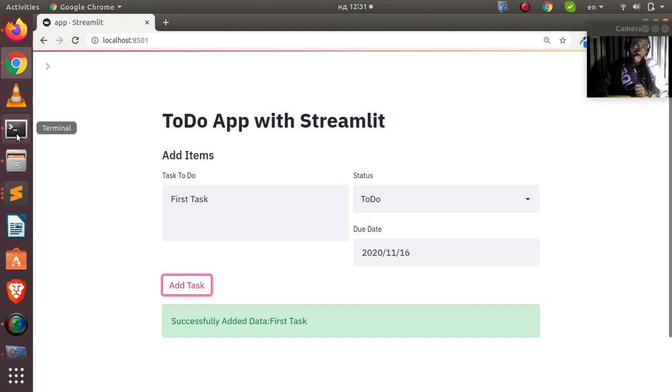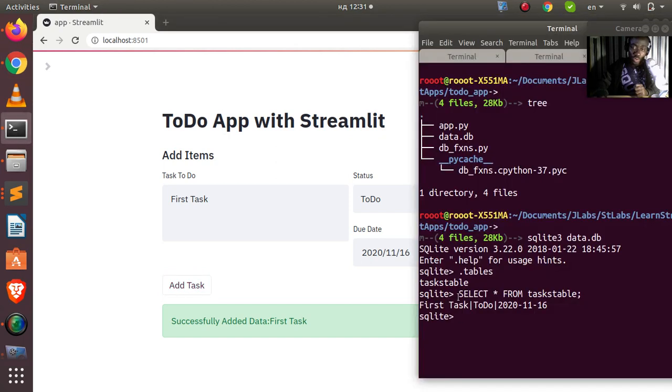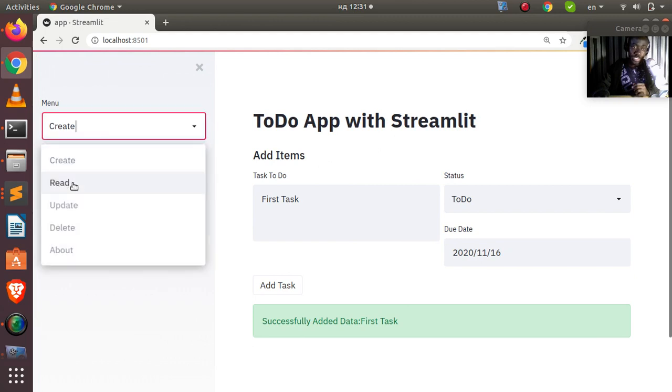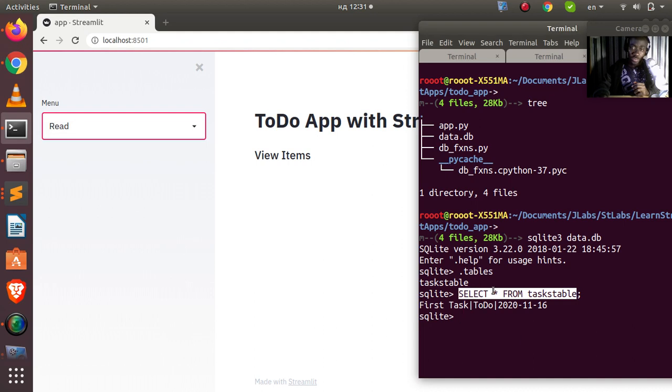So now how do we see it? We use the same thing, select all from task table, to be able to read it. So we'll be using that same idea to move on to the next section of being able to read our data, right? So you move from here, then I'll come back to the read option. The read means they are trying to view your data, and we use this simple function of select all to be able to get it.